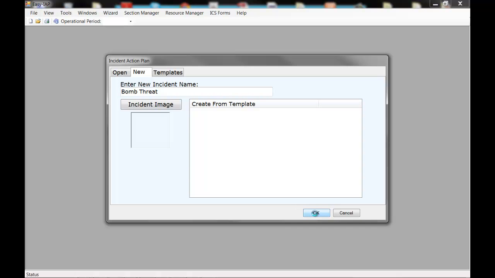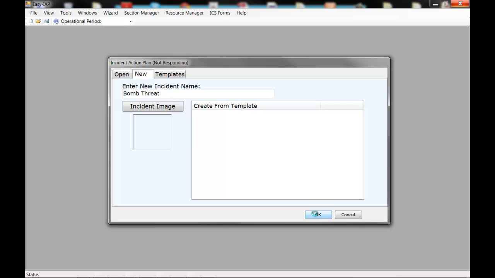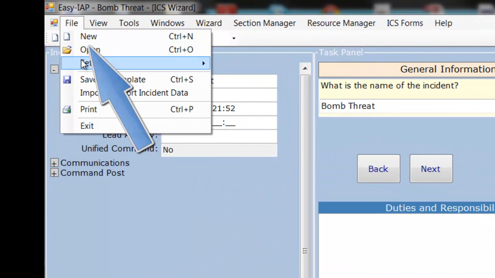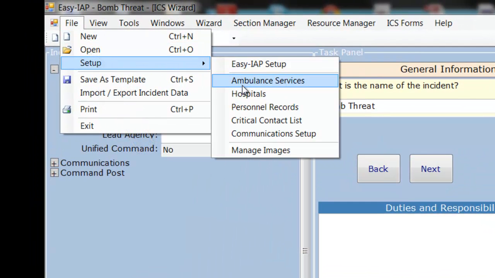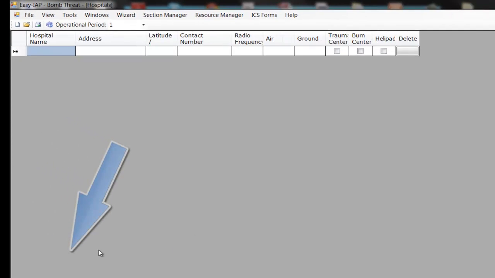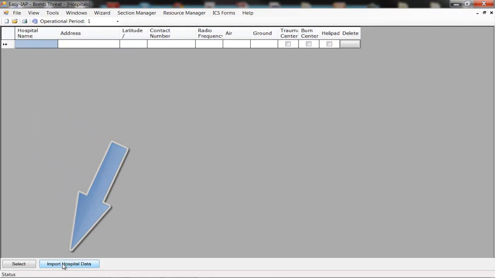So once the program opens up, we're going to go up to File, and then we're going to click on Setup. So here's File up in the upper left-hand side. Click on Setup, and I'm going to add two databases, one for the hospital and one for personnel. Let's do the hospitals first. So I click on Hospitals, and now I'm going to scroll down to the bottom where it says Import Update Hospital Data.